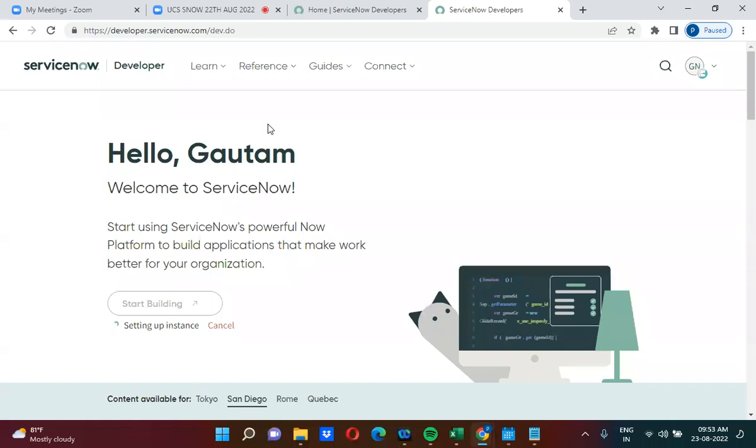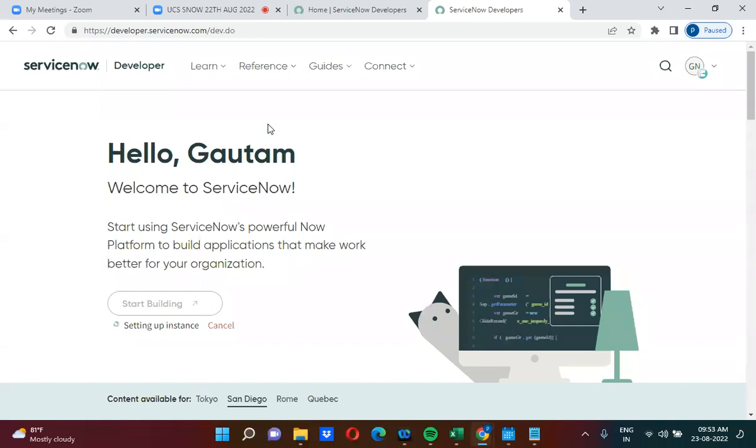The good practice is using your personal email, in the sense of Gmail, Yahoo Mail, Orkut. These kinds of emails you are supposed to use. You should never use your company email address for creating a developer account. This is the point that you guys have to remember.